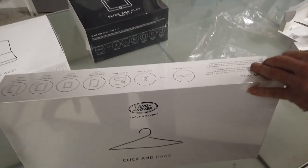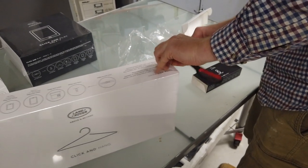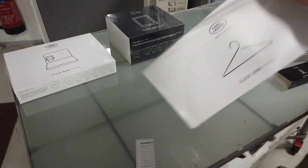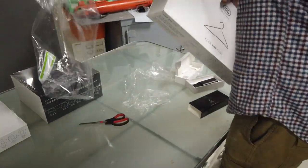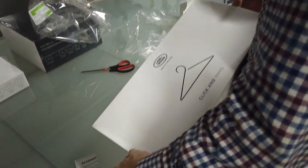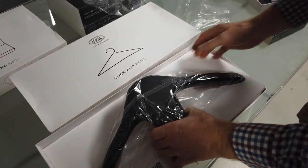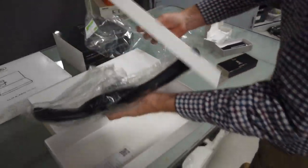Right, let's see if I can open a plastic bag better this time. Well, evidently not. Right then. So I guess you could use a click and hook with an IKEA coat hanger, or you could buy this click and hang. I can get it out of the box, let's have a look. Whoa. Right, so again, we've got the generic instructions. I don't want to wreck this box too much. So there we go.